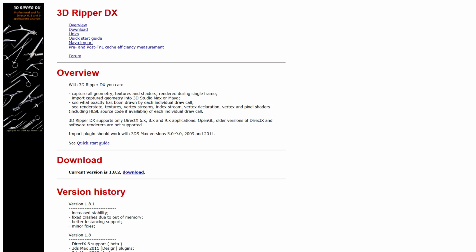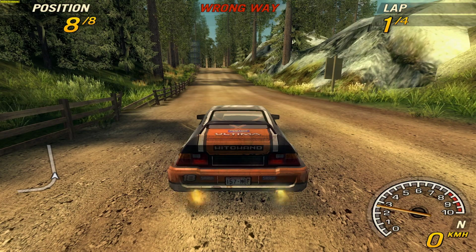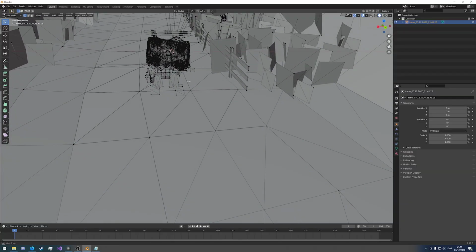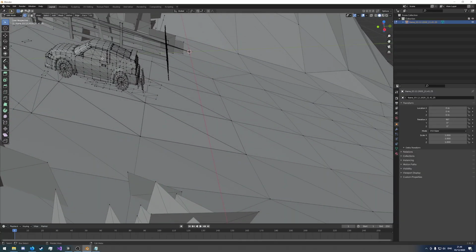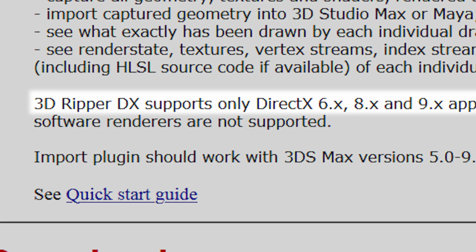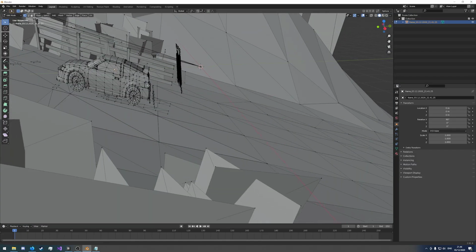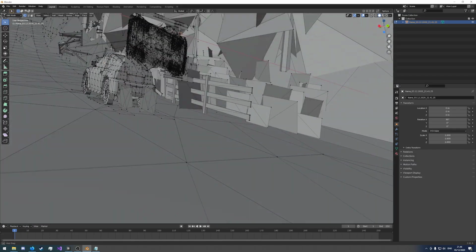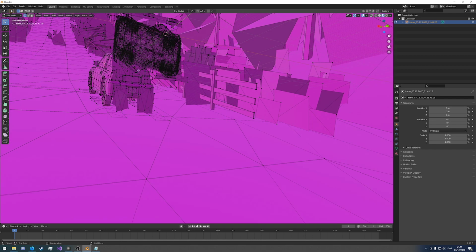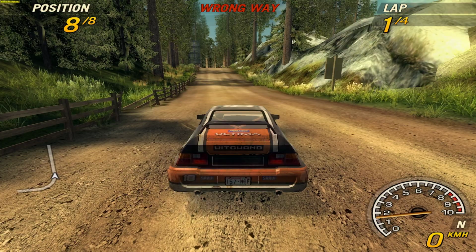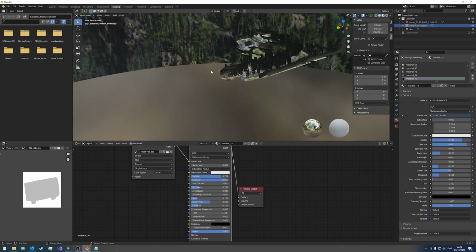The program 3D Ripper DX is capable of grabbing 3D geometry and textures from some 3D games straight out of the video card memory. Then you can export that to be opened by 3D modeling software. Now this is a big step forward to what I'm talking about, but it's only for older DirectX games, and I think isn't updated anymore. Plus, I'm trying to extract whole worlds, and this would only get what's in your immediate vision, since most 3D games are constantly purging data you don't see. And even if you did grab everything you wanted, you're going to need a 3D modeling background to work with this. There's a lot of steps involved in going from recording this in a game to accessing it in another engine. But this is still a great concept.